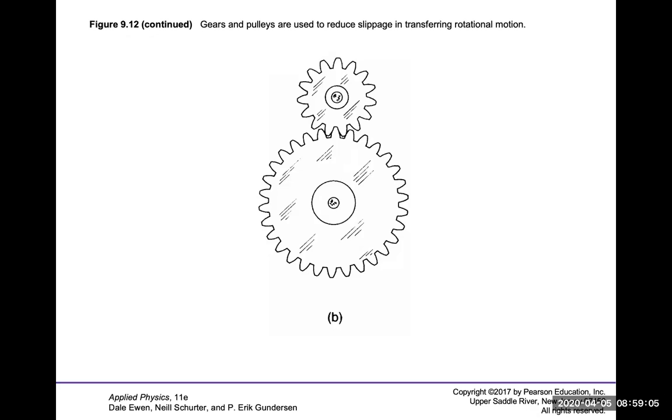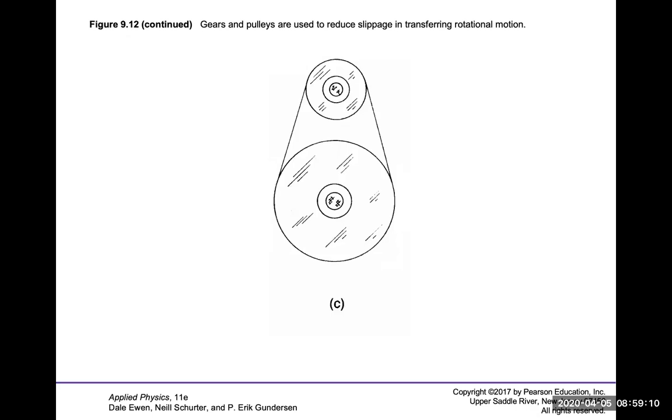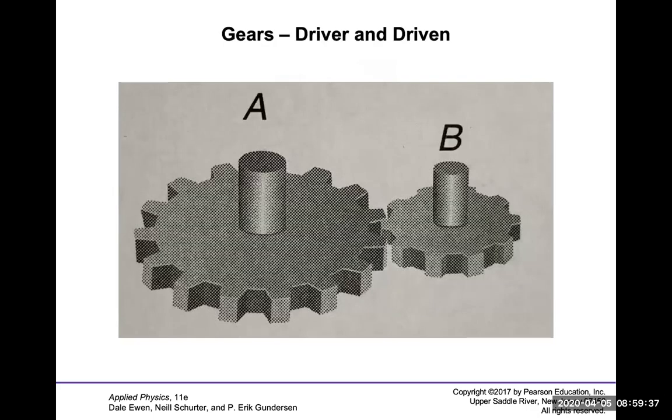And we'll be talking about how many teeth gears have. And pulleys can be made to work the same way. But again, now the wheels are not in contact except via a belt. And we have to assume that that belt has high friction so that it's not going to slip. If the belt slips, you're not going to transfer that motion. And if that's your car engine, well, you need a new belt or something. Belts wear out. Okay, so we're going to be talking about gears.